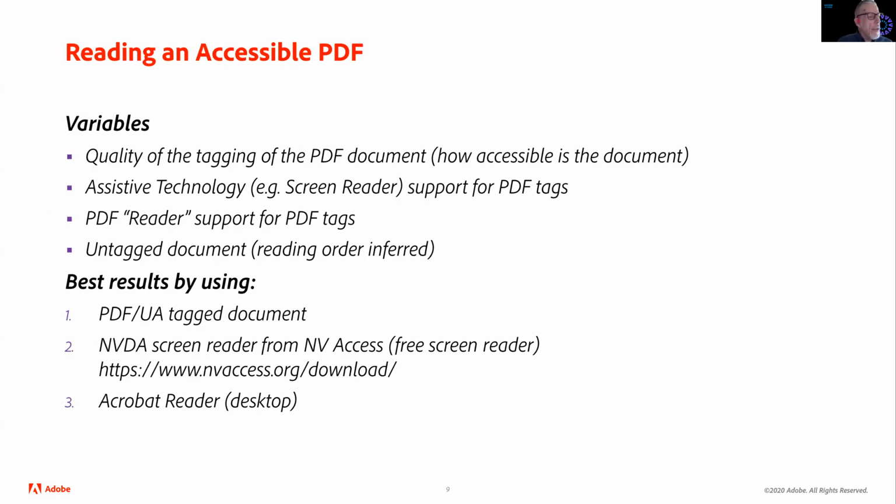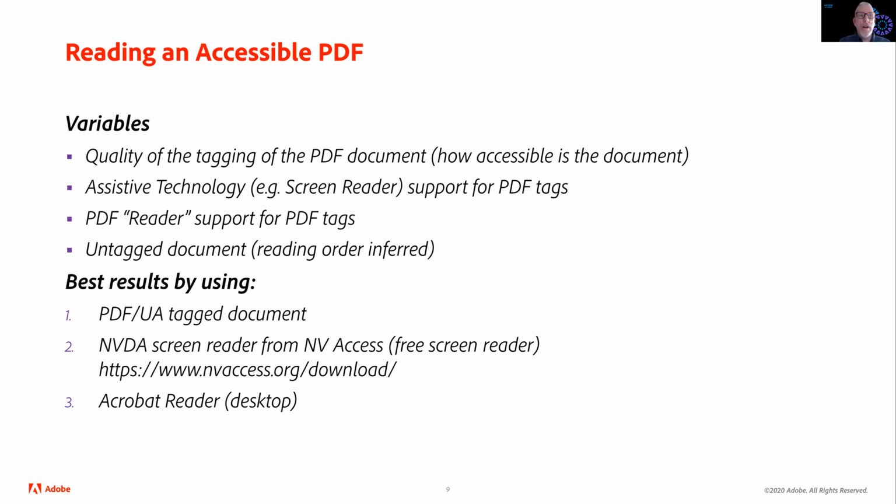Another thing to think about is when you are reading a PDF. So you've done everything and you've got it perfect. It's PDF/UA conformant, it's conformant with WCAG. It is a 100% perfect document. So you've taken care of the first thing. You've got it well tagged. The quality of the tagging is excellent. Now, someone who's using assistive technology like a screen reader, not all screen readers are created equal, and not all of them fully support the PDF tags. So even though you've done all the work, it may not read well for a screen reader user.